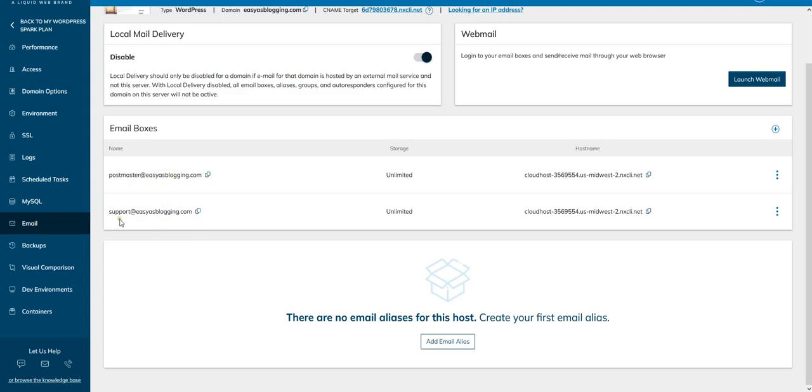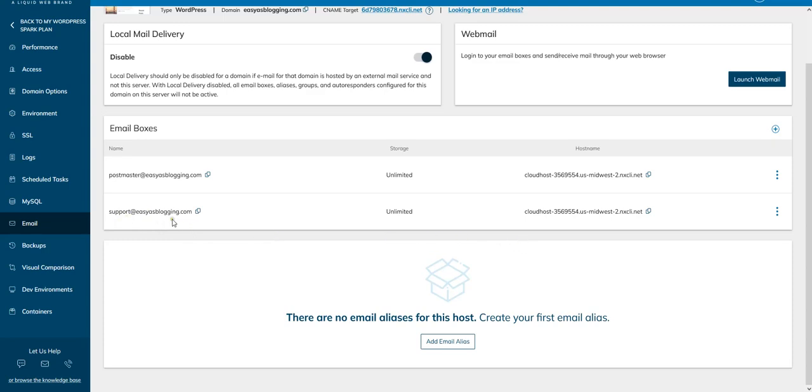And then to add one, like I always go with support, or I go with admin at my domain name. Or you can set them up for people if you have multiple people in your company or business. You could put their name there, like my name is Richard. It could be richard@yourbusiness.com if that's your domain name, and every person could have their own email alias, basically is what I'll call it. But usually I'm going with support at my domain name or admin, something of that effect, because it shows that this is where people can reach out to get help or they have any questions.